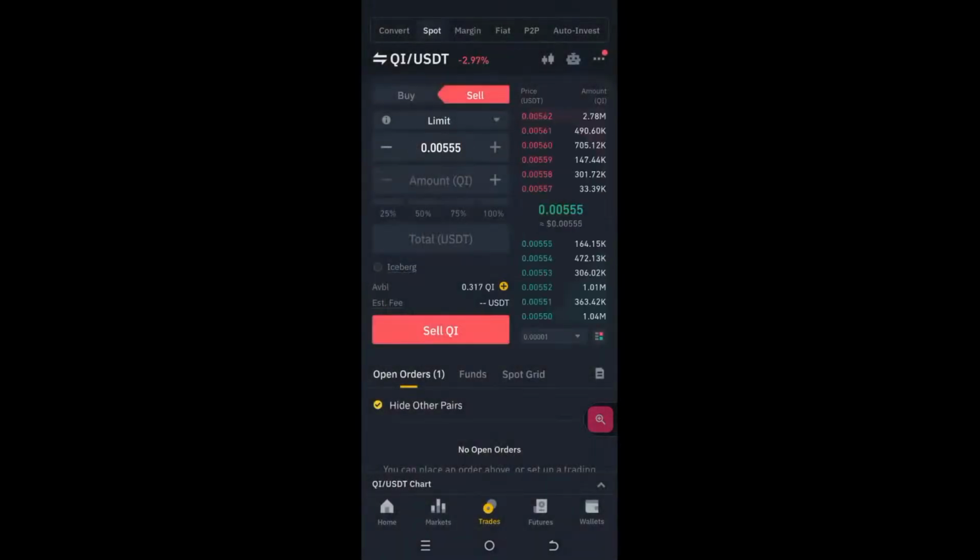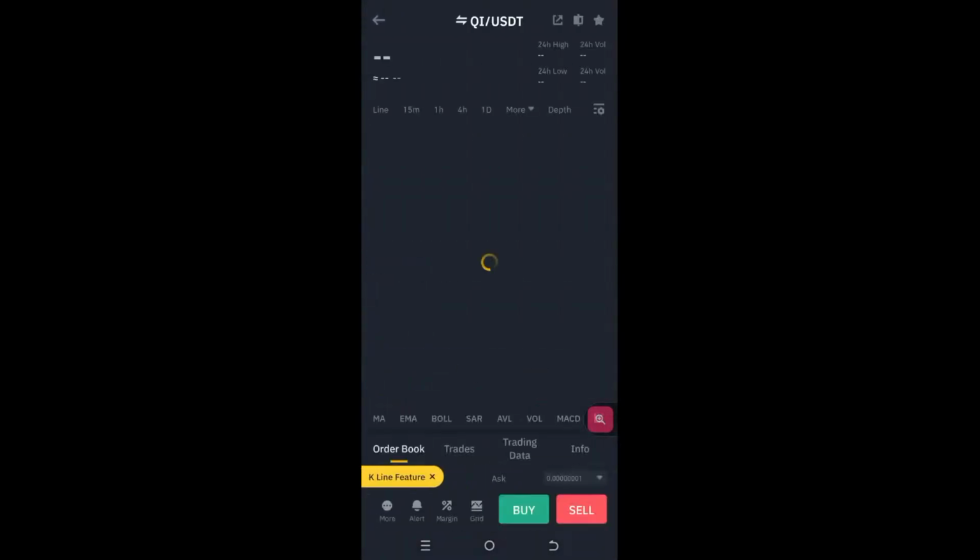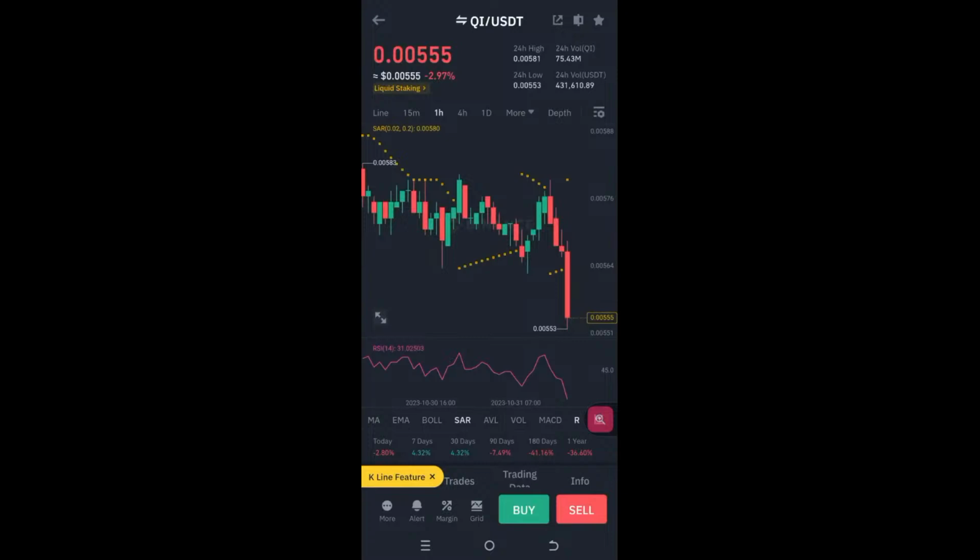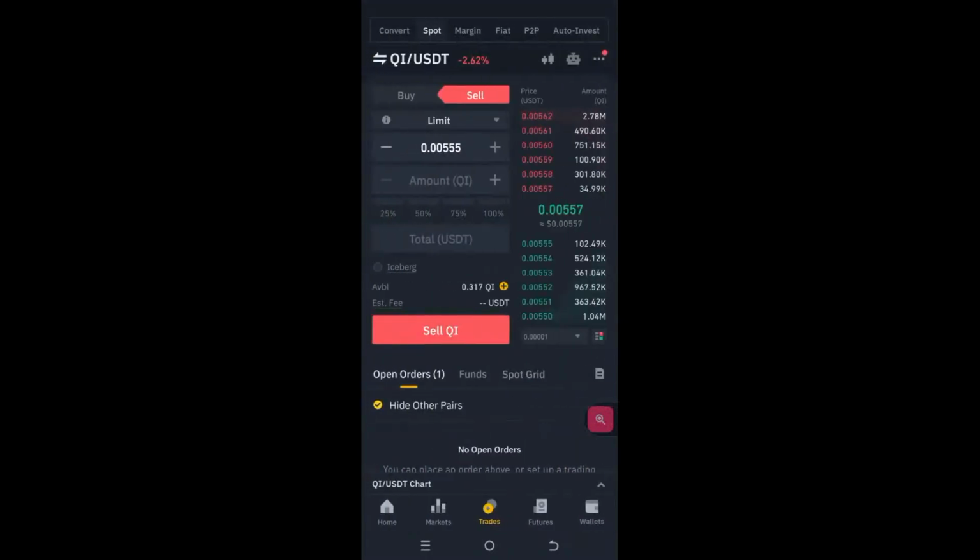Now, if we take a good look at the chart, you'll see that QI USDT is really falling. I don't know who came and sold off a whole bunch, but it's been dumping for the past 5 hours. So that's what's creating that gulf of profits. Do you get it? Now, for me to buy QI USDT with this $100, I need to choose a higher price, because if I choose this normal price here, I won't get it bought immediately. So I need to choose a higher price.